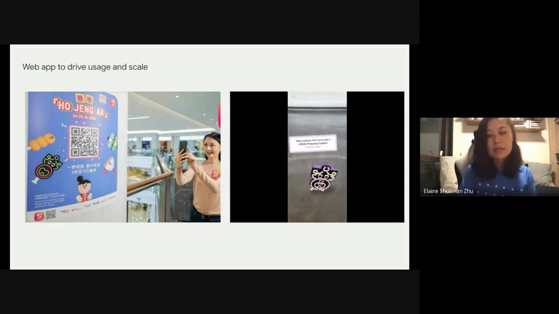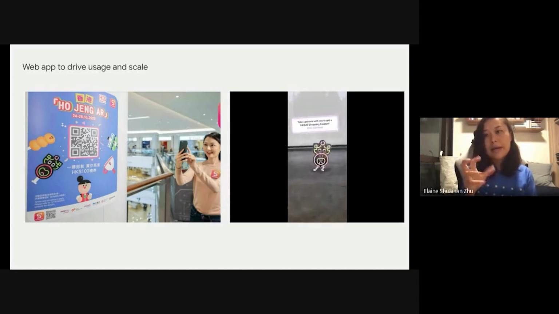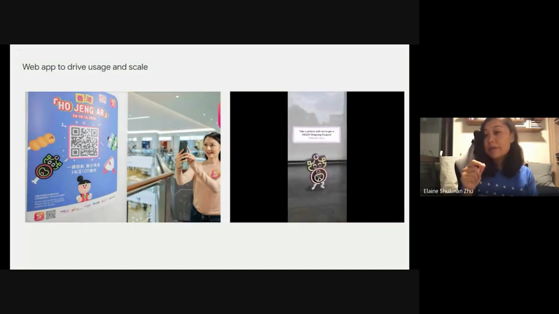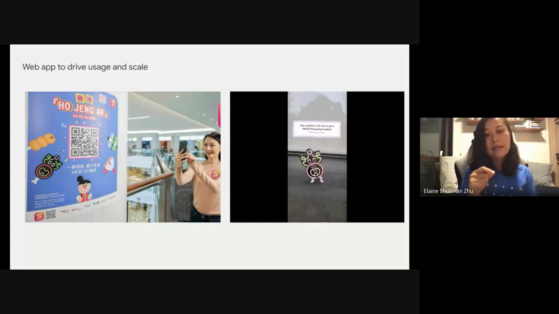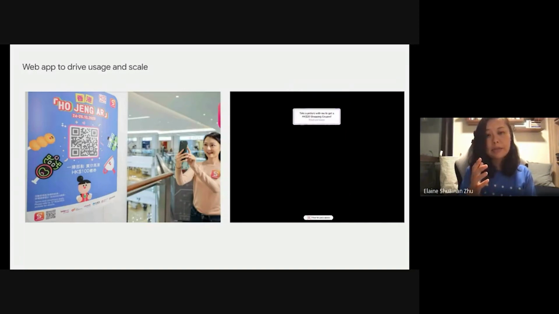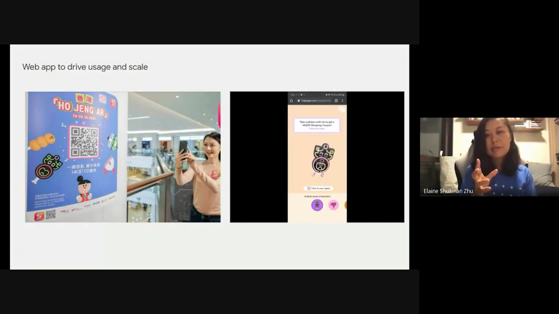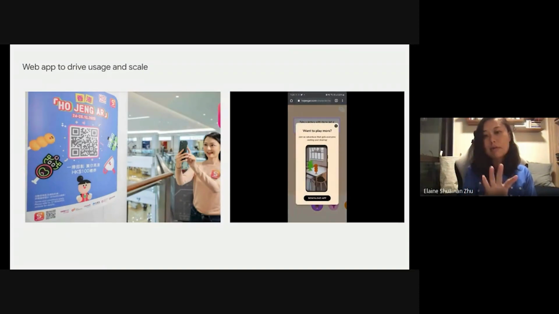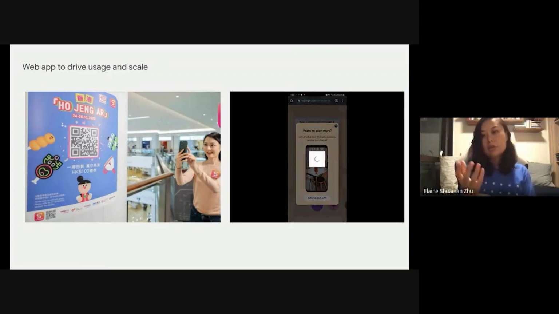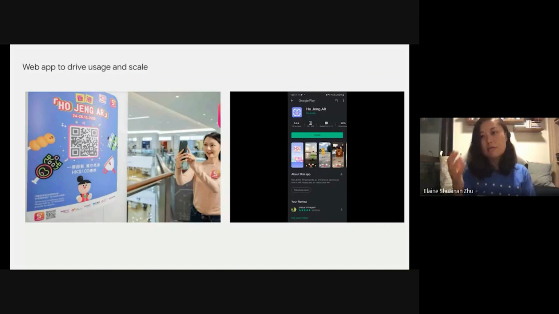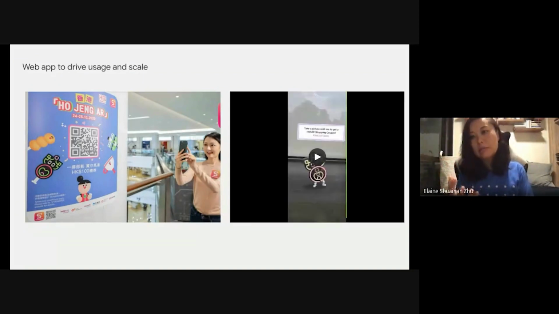As you can see on the right-hand side, through a specific QR code, you can activate a specific character and then interact with the character a little bit. But more importantly, it becomes a nice hook: if you like the interaction, you can leverage the web experience to download the full app. That's quite typical, in the sense that you use a web experience almost as a trailer for people to download the full app.